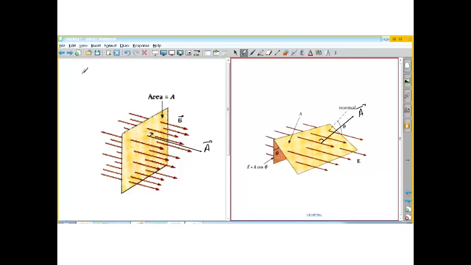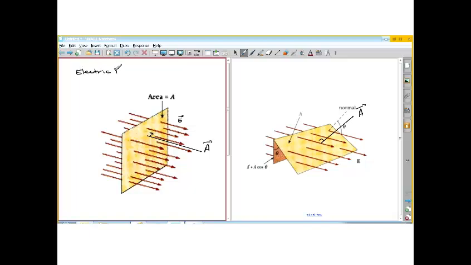Now, what we're talking about is electric flux. And flux is kind of like a movement of something or a quantity. In fluid mechanics, we would think about mass flux, which is just mass flow rate, kilograms per second. So the same kind of thing applies here. We're not having something flowing through here, but we're having electric field vectors go through here. In this case, we're assuming it's constant.